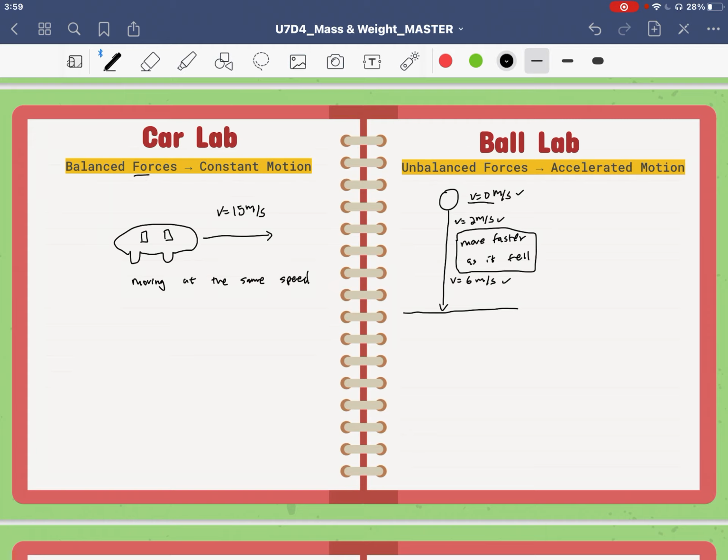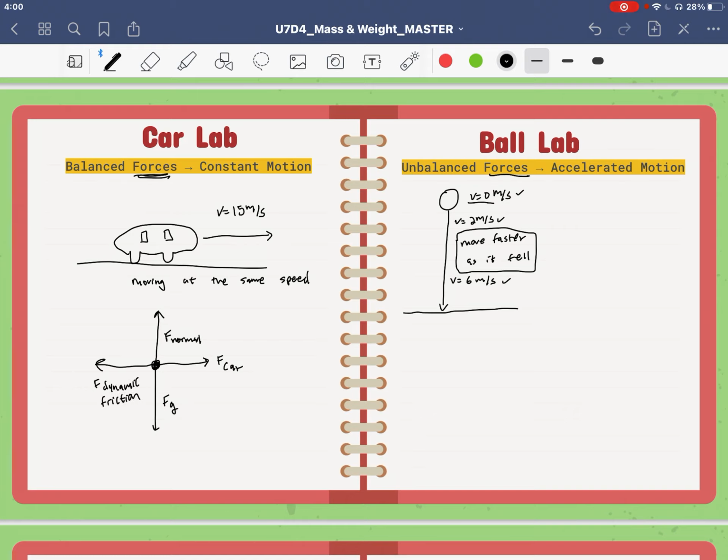Let's see what that looks like in terms of forces. So, what forces were acting on the car? Hopefully you're telling yourself gravity. We're here on Earth, so we have gravity. The car was on a road. The road was supporting the car. That means we also have normal forces. We also had a force from the car moving forward and a force of dynamic friction. I see that these forces are balanced.